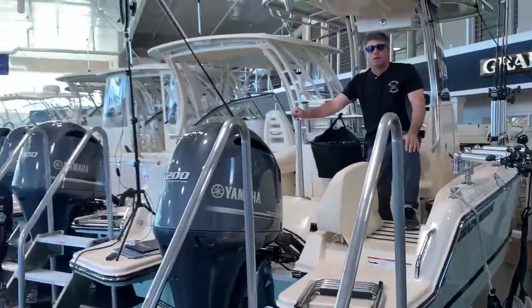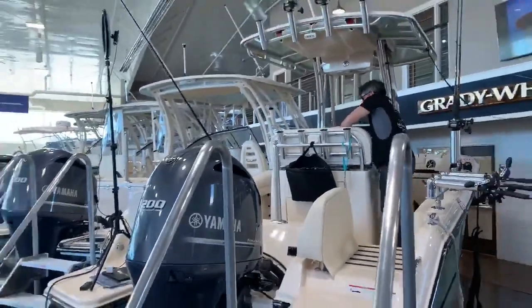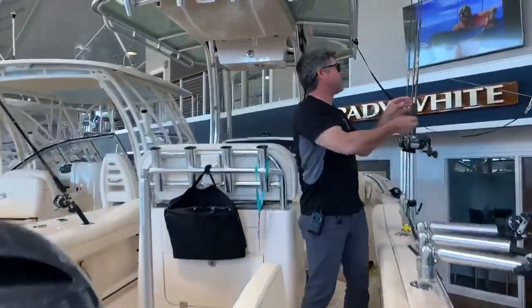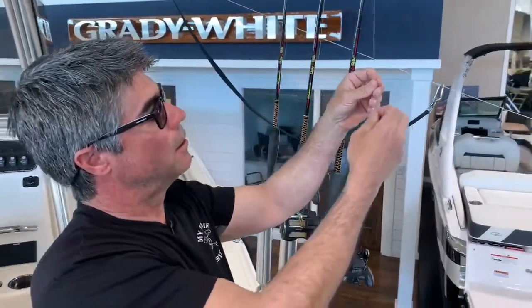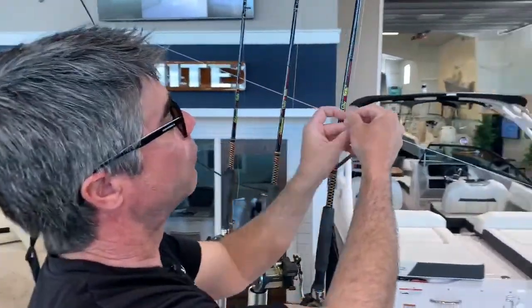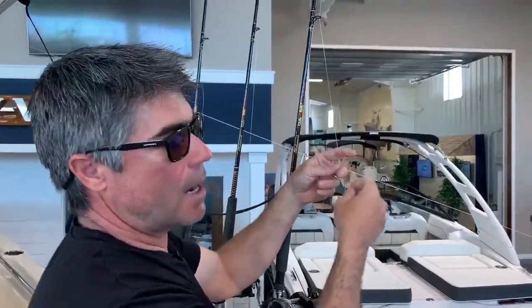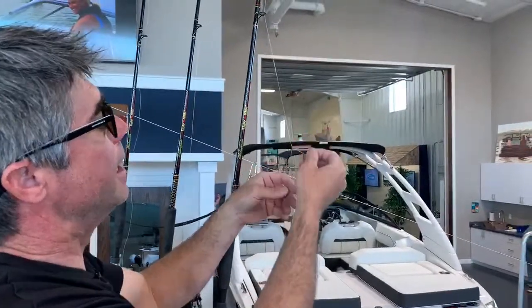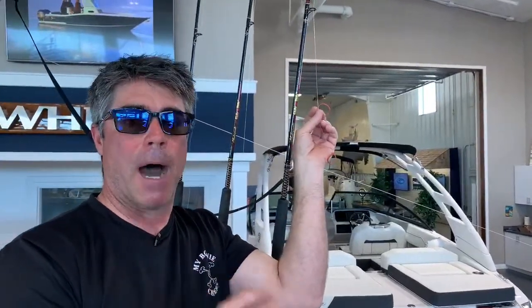I would second that. The next question is, how do you attach the rubber band to the line? When you're running braid, you want to half hitch that rubber band right around just like that. It's just a half hitch, and I'll do it again. So if you're going to only run 8 rods and you just want to go with all braid rods, you're going to set those rods up, load them up with braid, make sure they're calibrated, and then what I do is I add a 20-foot leader of 10-pound diameter monofilament, not fluorocarbon, but monofilament. I like that extra stretch.